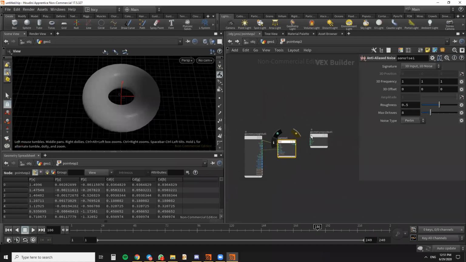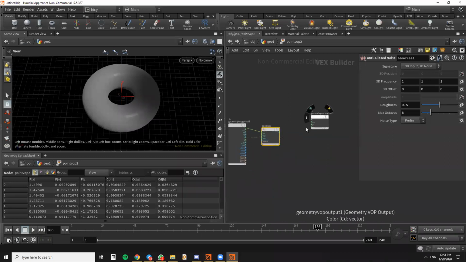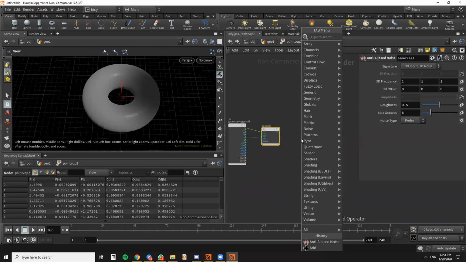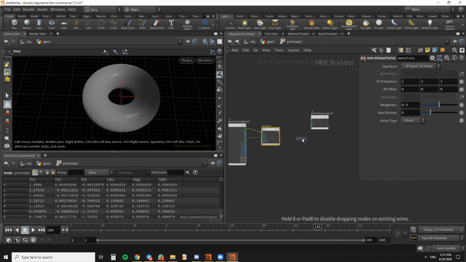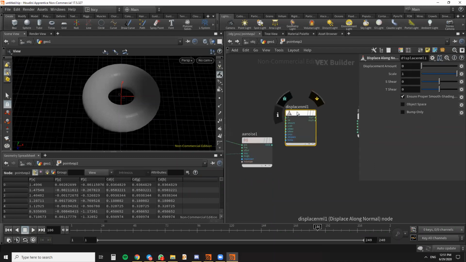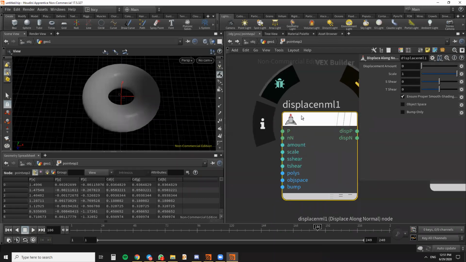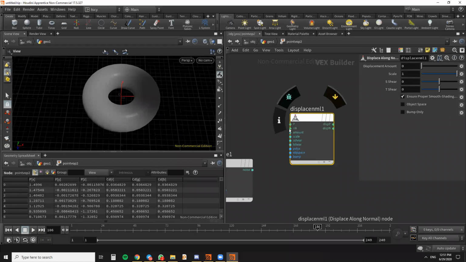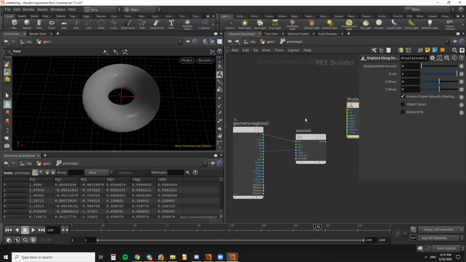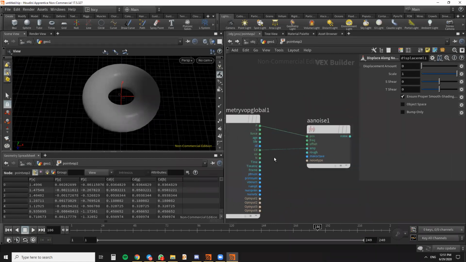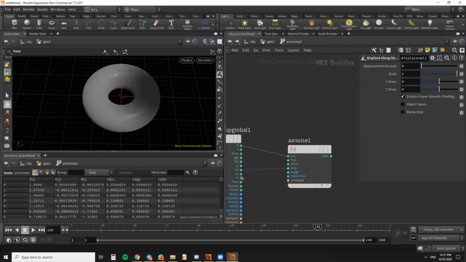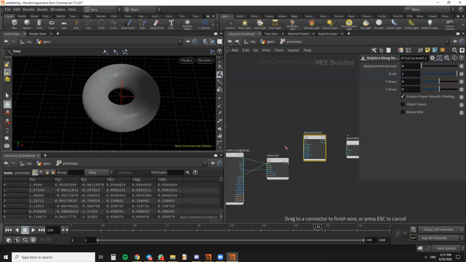Well, the other time we used the add noise, this time let's append a displace along normal. So it will displace the mesh along its normal, okay? So we know the normals are here.